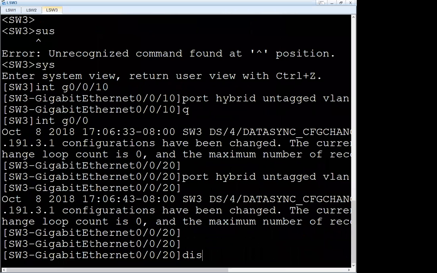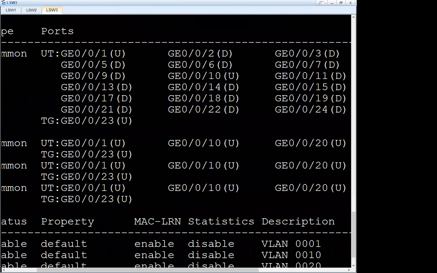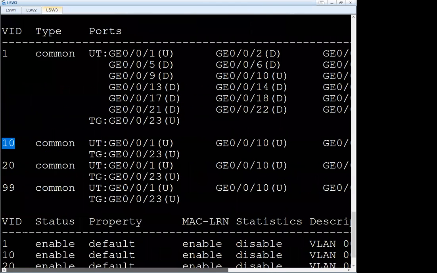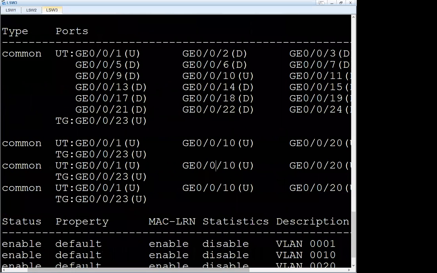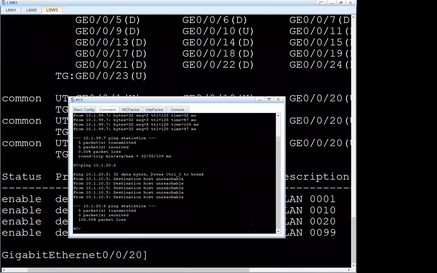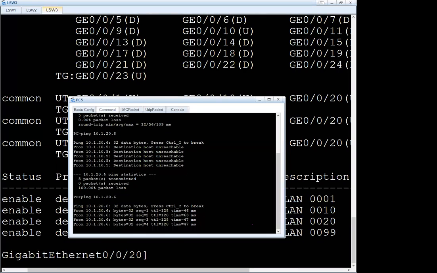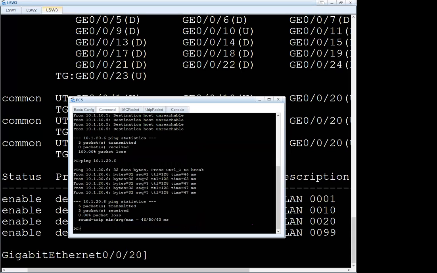Let me just show you again on the display VLAN. From this point, you will find that for VLAN 10 itself, where can I go out? I can go out from 10 or 20. VLAN 20, from 10 or 20. At this moment, PC5. Just now, I couldn't ping 20.6, and now you found that I'm able to ping already. So that will be the difference between hybrid and access. Okay, you found the differences over here.